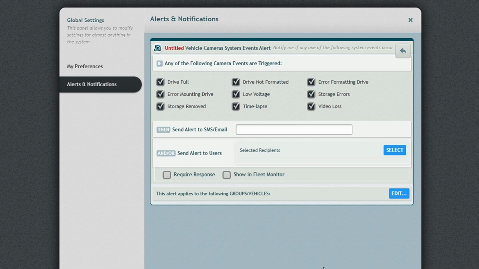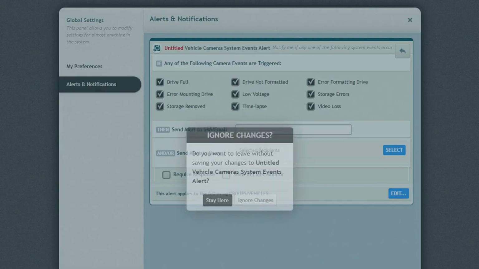The alert requires a camera device to be installed in the vehicle. Unlike the driver behavior event alerts, this alert applies to group vehicles only, not drivers, since these are device-level events. There is no repeat cooldown field.